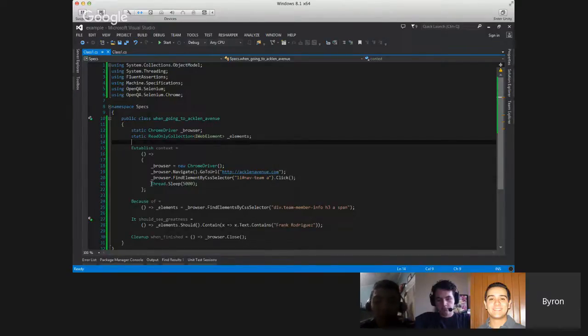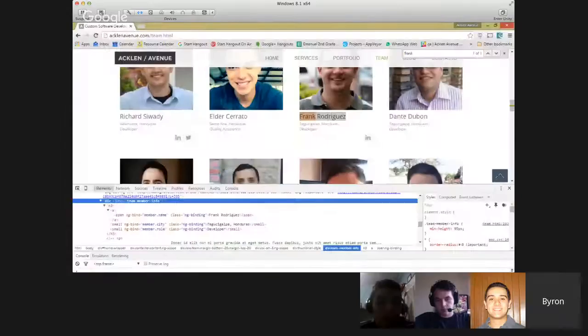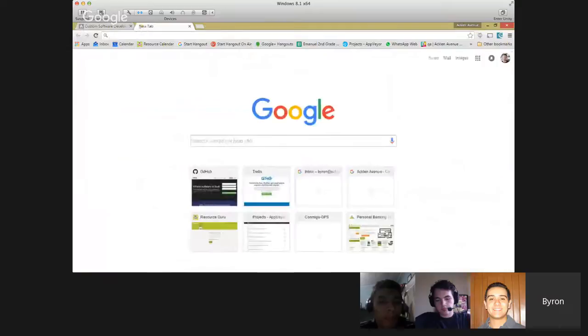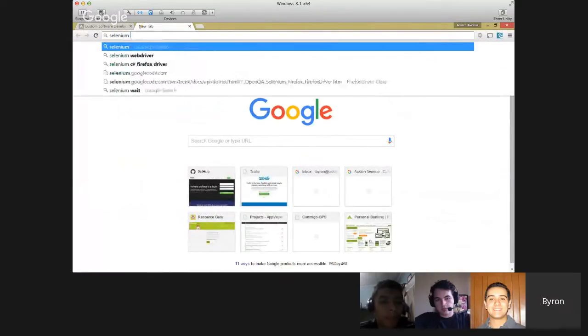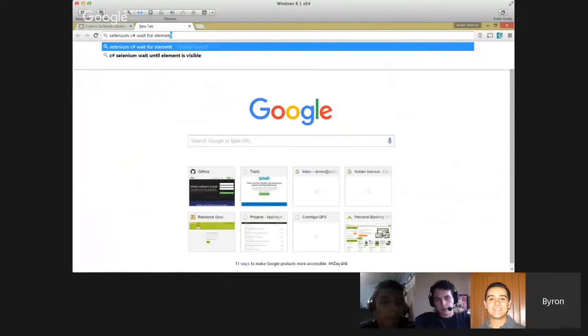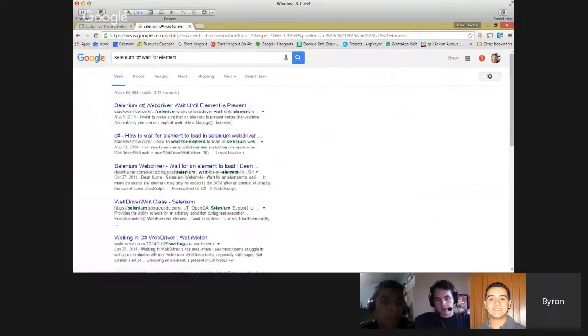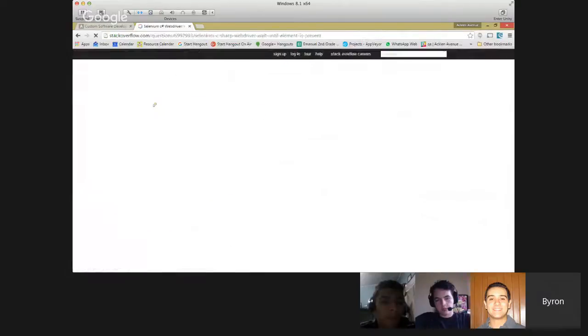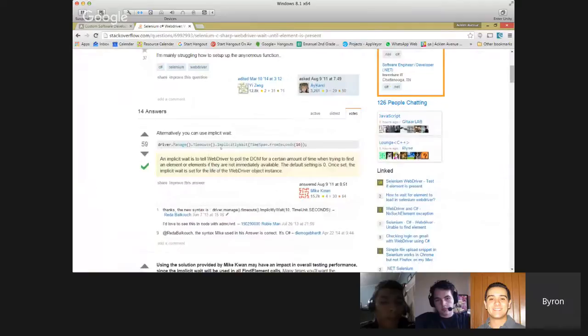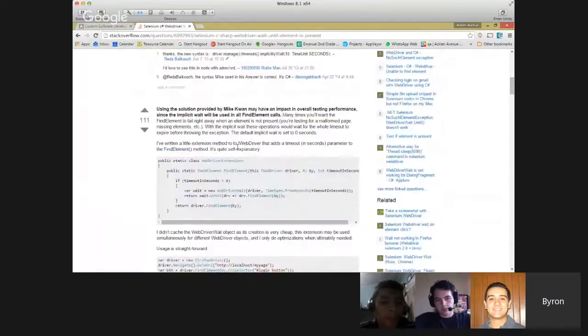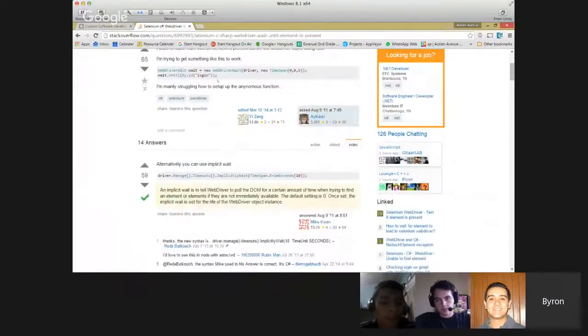Sometimes you have to do things like this, but there's actually another way to wait for elements to become available. You can do a Selenium C sharp wait for element. There's a class that helps you wait for something to happen. I think it's something like this right here, WebDriver wait.